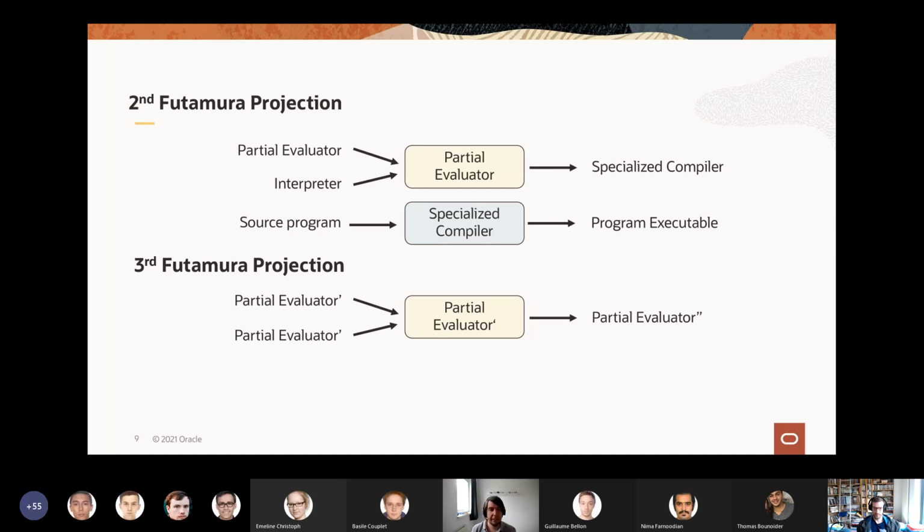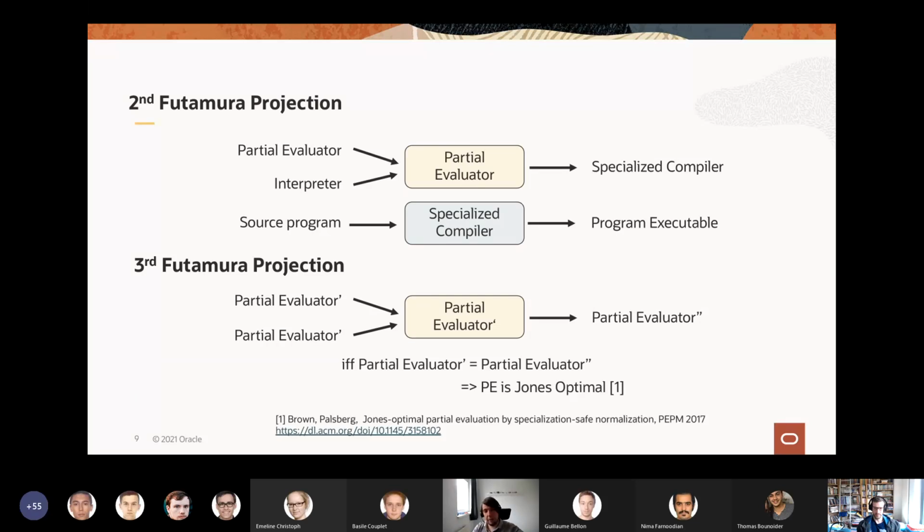So this is really just a theoretical thing, because you want to prove certain properties of your partial evaluator. For example, if the left side partial evaluator is the same as the output partial evaluator, then you can say this is actually Jones optimal. Jones optimal is a term that I think Jones developed, that's why it's named after him. But it's actually not very hard to do. To really have a partial evaluator that doesn't add any additional overhead. So what it means if your partial evaluator partially evaluates to itself is that you really don't add any additional overhead to the program, right? So you really can say now the program is optimized fully away. So the meta generation is perfect.